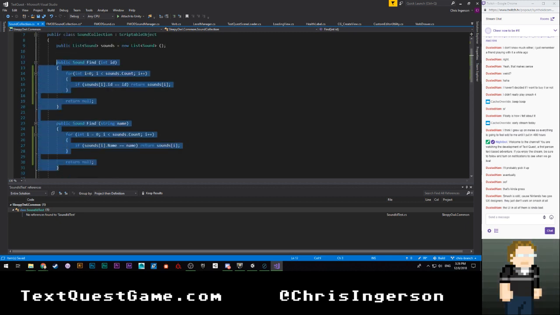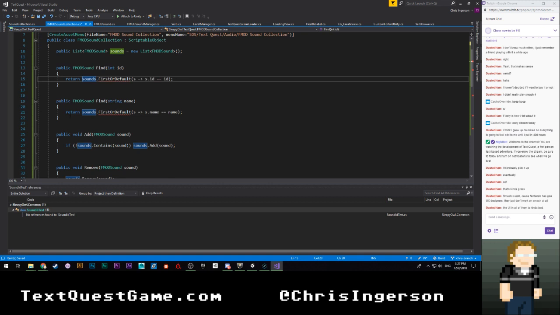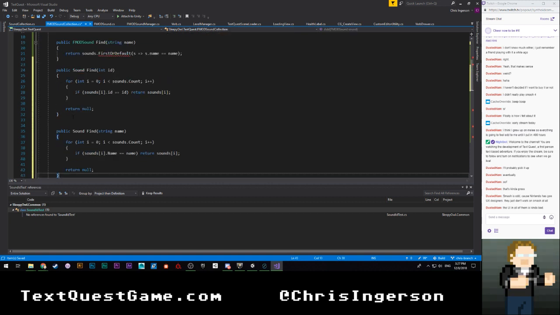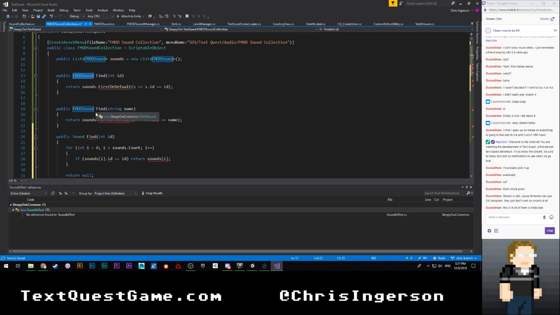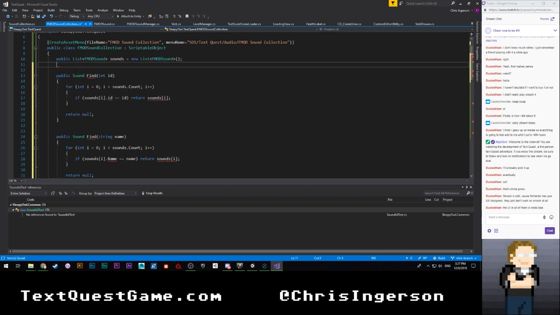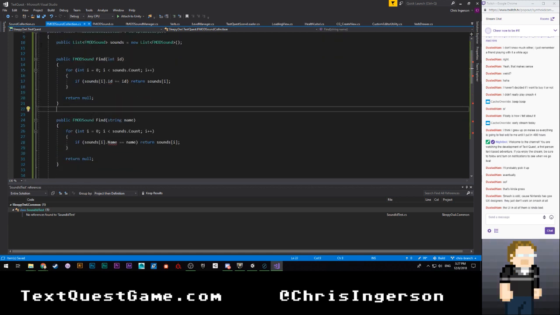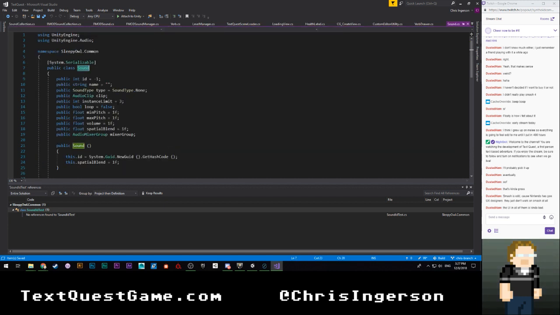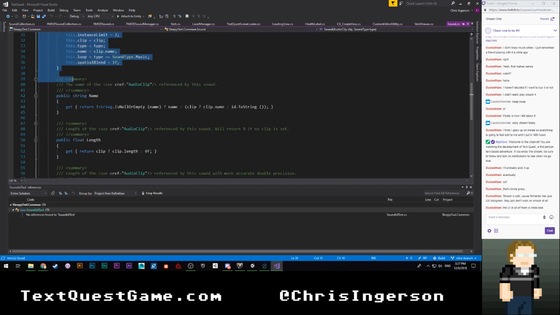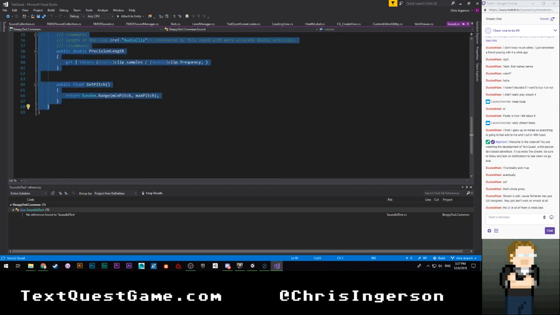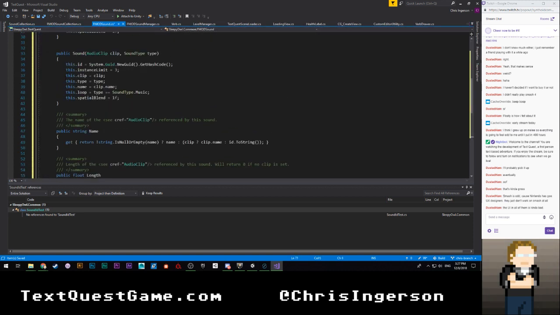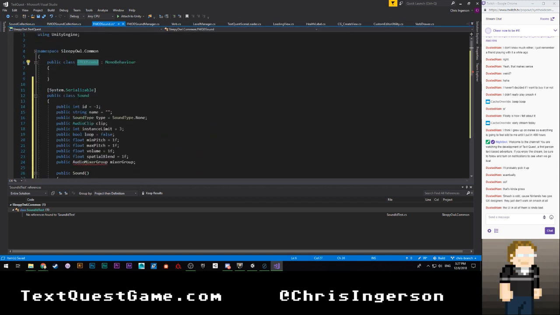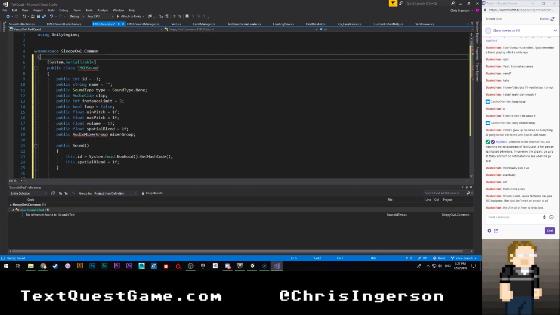Let's go ahead and copy these back over. Go back over here. Put these in, fmod sound. Get rid of these. Okay, those aren't going to compile quite yet, just because I haven't actually set up my fmod sound class. So let's go ahead and copy this. Then we're going to go to our fmod sound, paste that in, come over to here, paste, get rid of this.